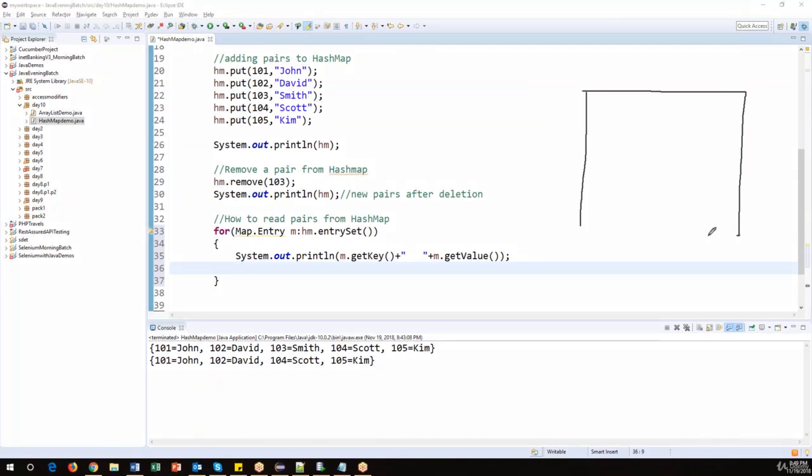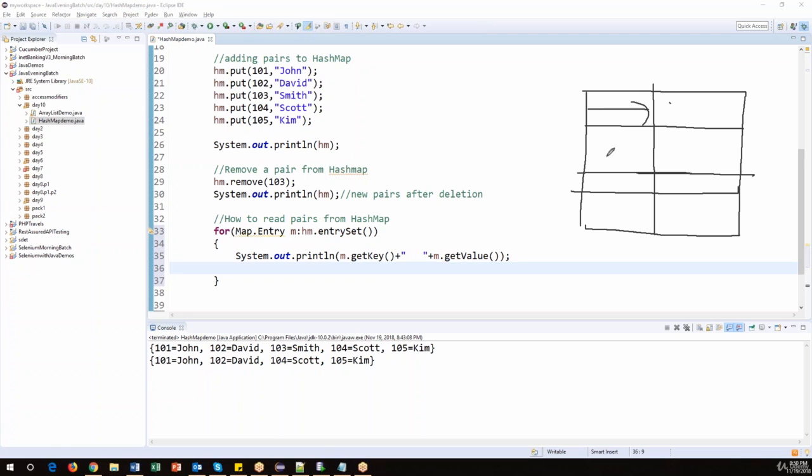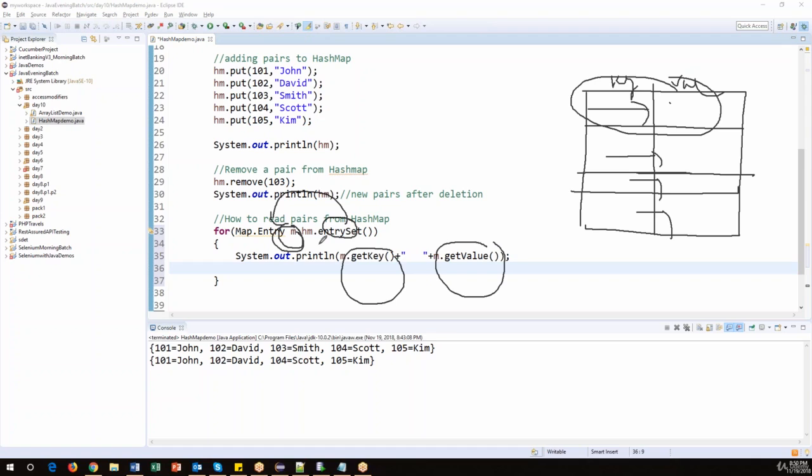Okay, so which contains multiple entries. So this is completely entry set. So this is one value, second, third, and fourth, right? So first it will capture key and value. So from entry set to entry. So now entry contains one key and their value. Now from the M, I am capturing the get key. By using get key and get value, I am capturing the key and the value separately from HM.